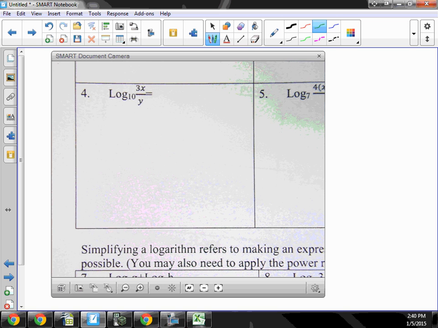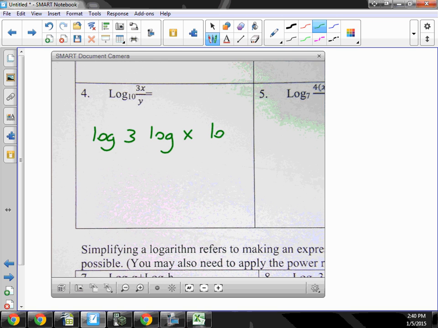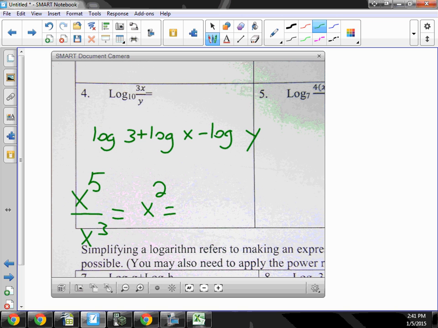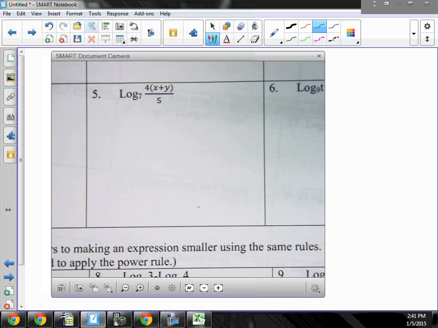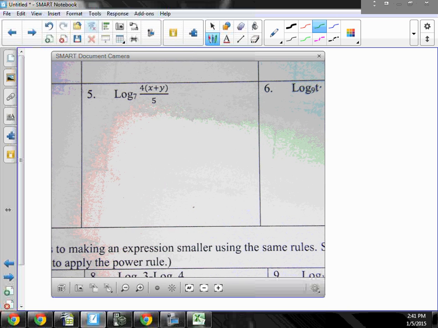So it's log base 10, which means I don't need to write the 10. So log 3, log x, and log y. What are the signs? Positive, positive, negative. Does everybody get that? Okay. And so you can remember, if you multiply x's together, you add the exponents. If you divide x's, you subtract exponents. If I had x to the 5th over x to the 3rd, that's x squared, which I got by doing this. So multiplication and addition are linked, and division and subtraction are linked. And if you continue on in math, you're going to see that pattern over and over and over. Okay. Number 5 is a little tricky. How many logs am I going to split this into?